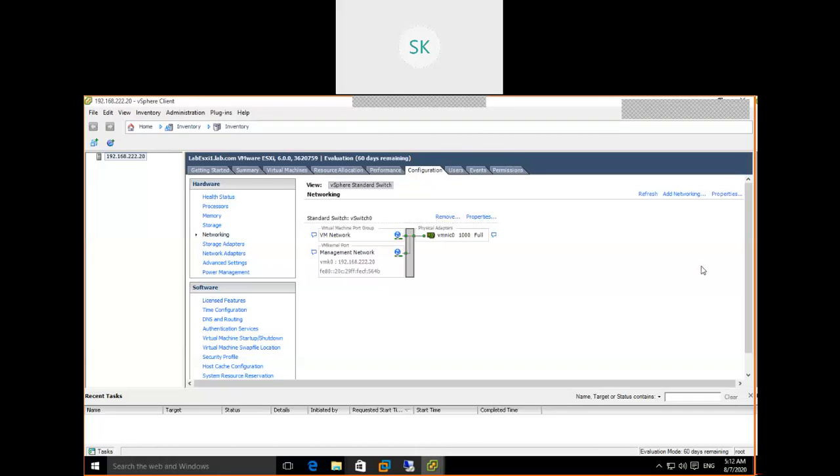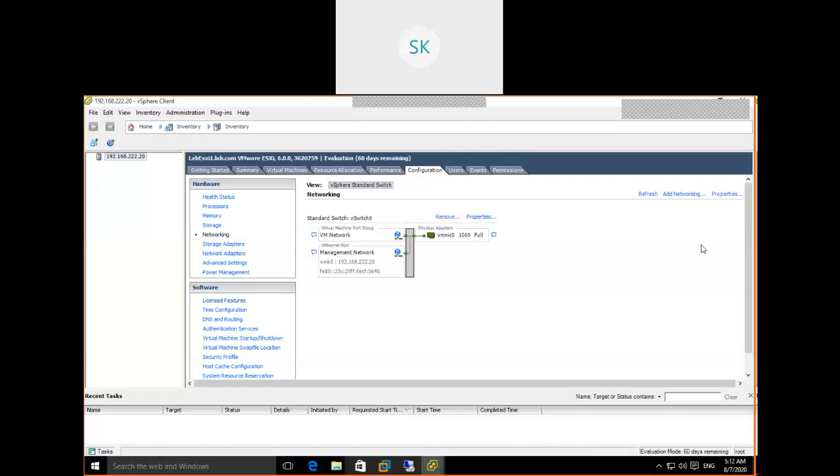during the ESXi host installation. We didn't create this particular vSwitch. The standard switch is created by default during ESXi host installation. As soon as the ESXi host installation is completed, we connect to the DCUI screen, wherein we assign an IP address, isn't it? Where are we assigning that IP address? We are assigning that IP address to this particular switch which was created during installation.